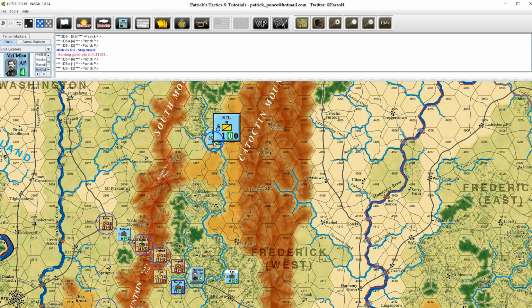So one of the skills of the game is learning how to adequately utilize cavalry for screening, for going out and doing intel gathering. If you're using the limited rules in the campaign games, that's a key element. You have to send them out because all of these units will be hidden under force markers, and you have to get a cavalry close enough by a Confederate unit, for example, if it's in this Union, to see what's going on and to get information about that unit. So that's something that Roger and I have started doing in the last year or so as we play the campaign, is we like to start using the limited intel or fog of war rules that are in the game. And it gives a whole new usage for your cavalry.